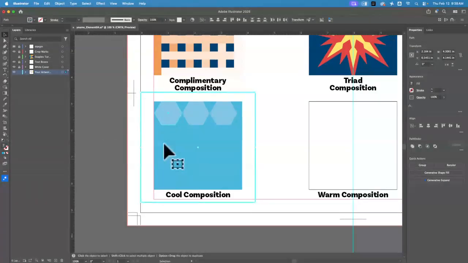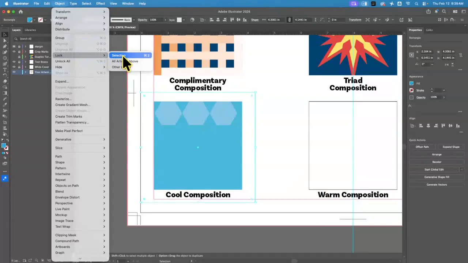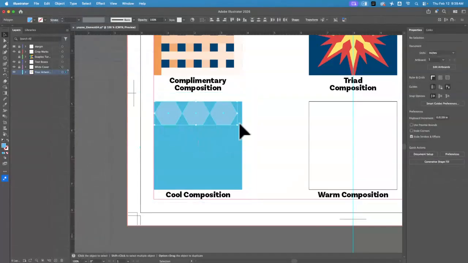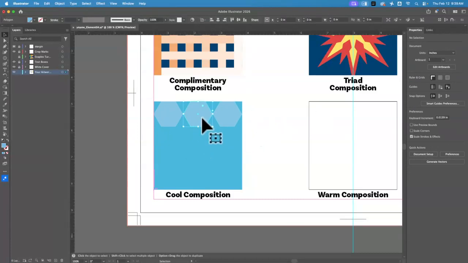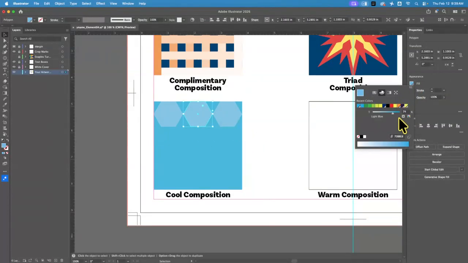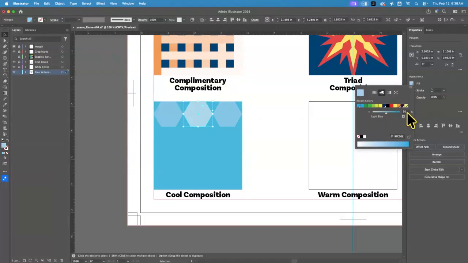Now I'm going to click on each. Well, I'm going to lock this back one. I'm going to lock that layer. I want to start being able to grab these without the background. So I just clicked on only the background. I went to Object, Lock Selection. Now I want these three to be the size of this. Now I'm going to run into a problem. I know what I want to do, but I'm going to have a problem. So that's at 75. Then we'll do this one at 50. And this one at 25.